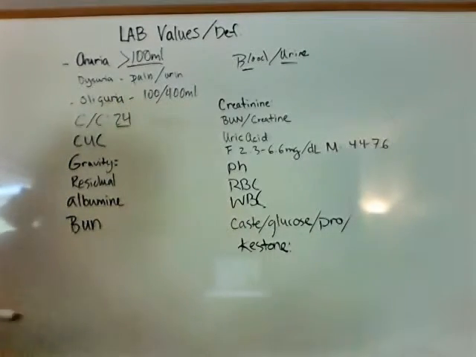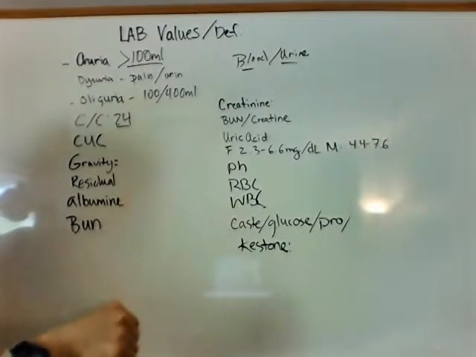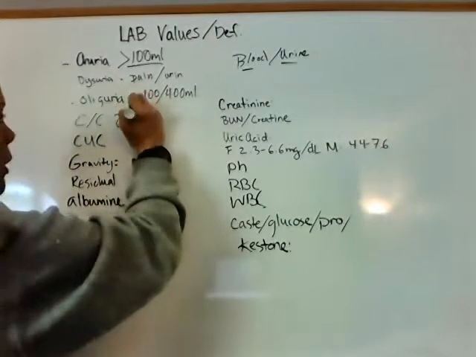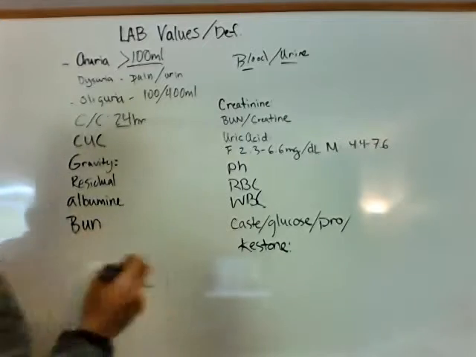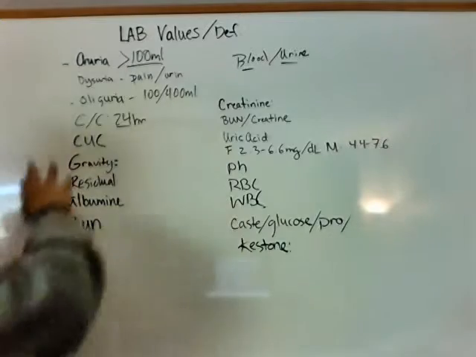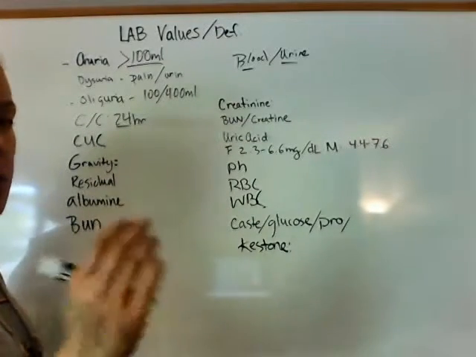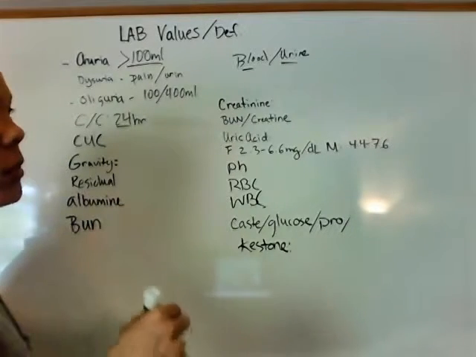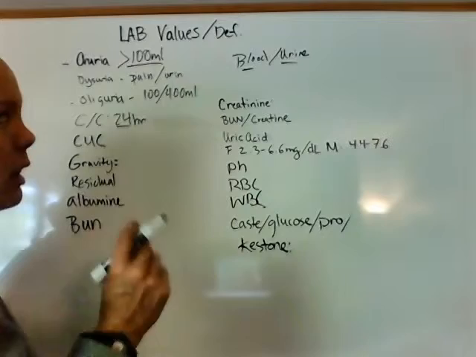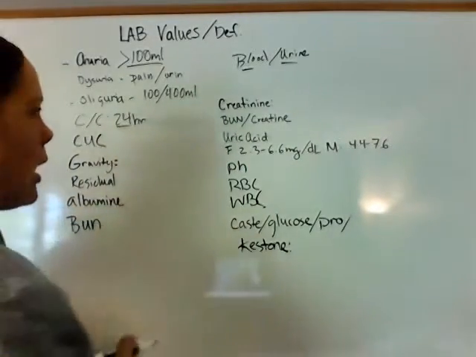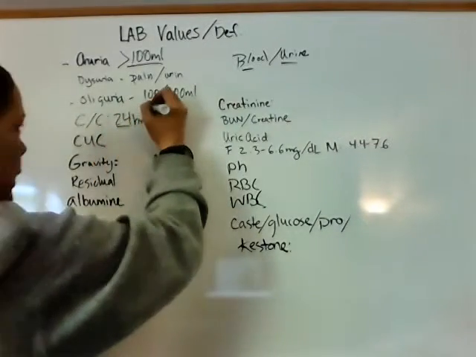I think that was really confusing to people, but your creatinine clearance is going to be 24 hours. And it's going to compare the amount of creatinine in your blood with the amount of creatinine in your urine over a 24-hour period. You discard the first urine, and then you get 24 hours' worth of urine, and you compare it. So this is pretty accurate because creatinine should be filtered through. All of these lab values are based on your body's ability to actually filter through something. So we know what can go through the glomerular filtration, and we know what can't. And we are using that knowledge to figure out, based off these values, what you should or shouldn't have. So that's creatinine clearance.